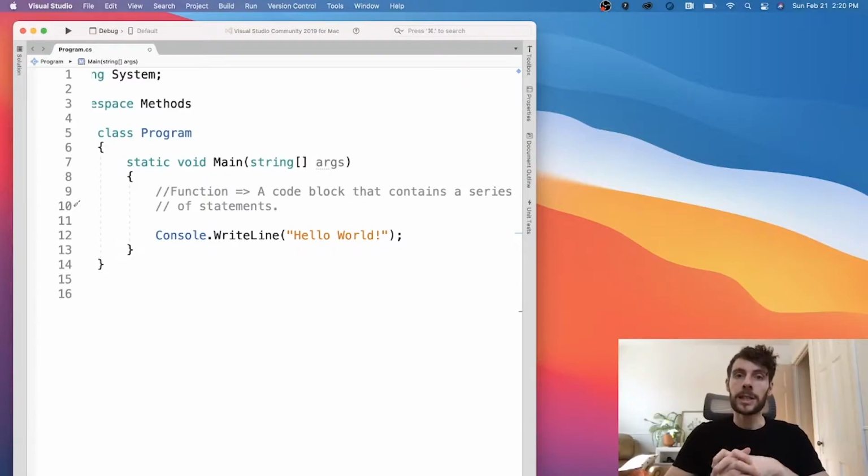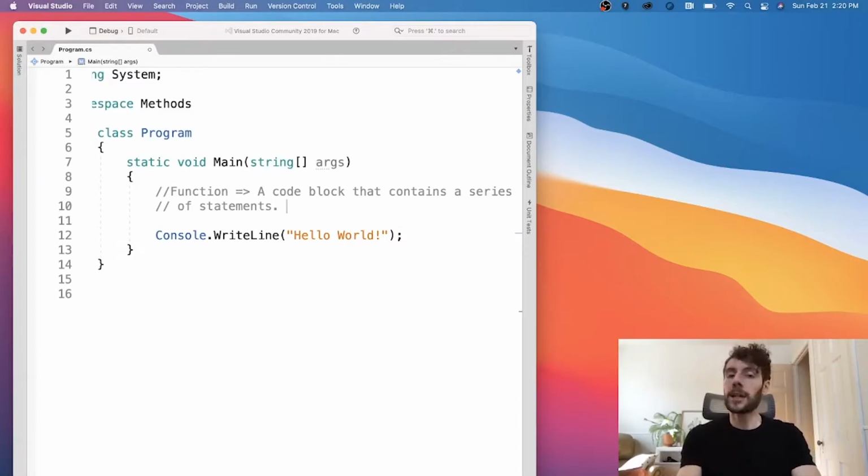A function is similar in that it contains two curly braces with a series of statements that runs when the function gets called. And you might hear me slip up and call a function a method during this tutorial. Those two things are very similar, and we'll get into the distinction between them a little bit later in this course. For now, we can define a function as a code block that contains a series of statements.